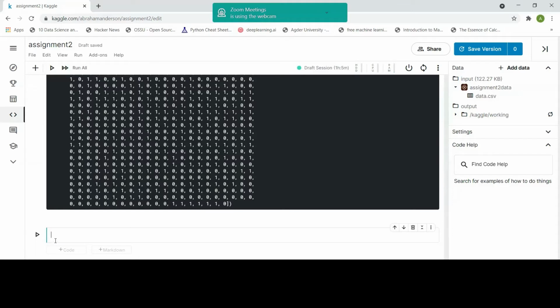So for the size of the testing, I will import from scikit-learn model selection. From this library, sub-library, I will import the train test split function, okay? Train test split.